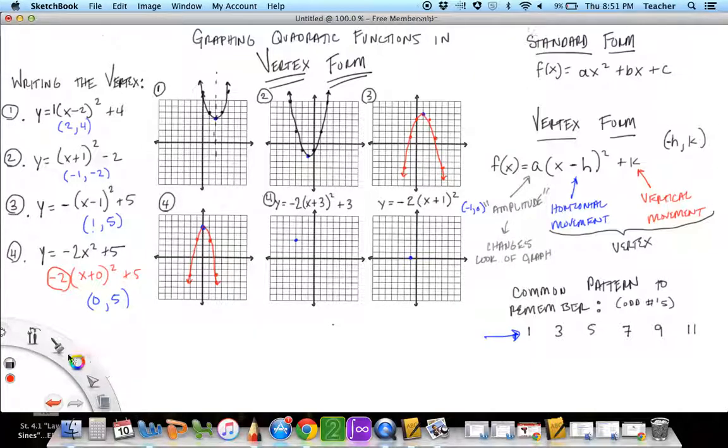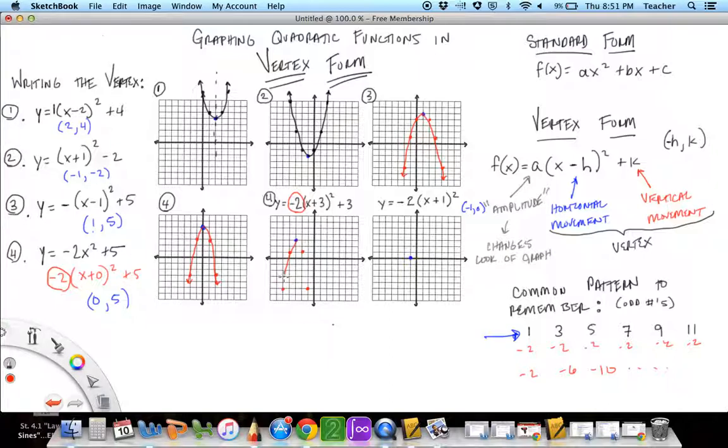All right, welcome back, and hopefully you got some time to look at it and discuss it in class. You'll notice that we have already graphed the vertex, of course, and you know that the amplitude in front is -2. So what that's going to do is cause me to multiply all my regular patterns times -2. And so again, that makes the same exact pattern, -2, -6, -10, and so on and so forth. From my vertex, I'm going to go down 2 over 1, down 6 over 1. 1, 2, 3, 4, 5, 6 over 1.